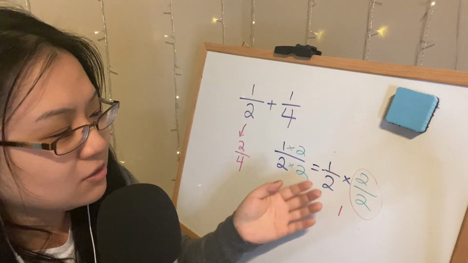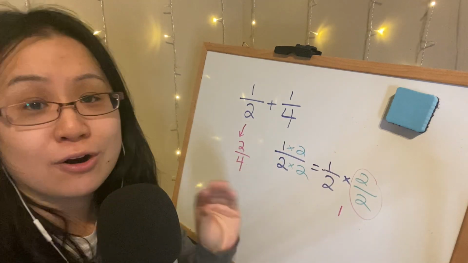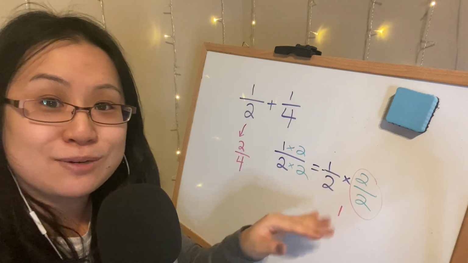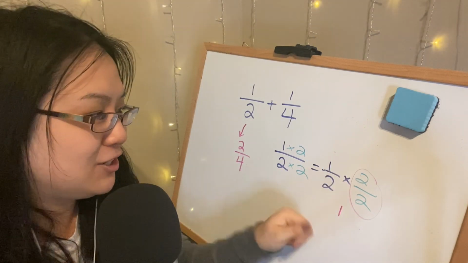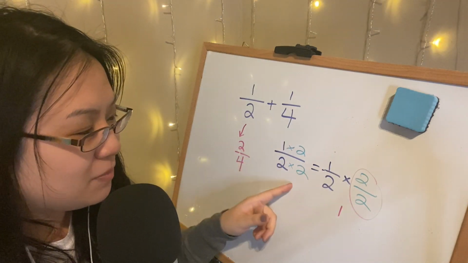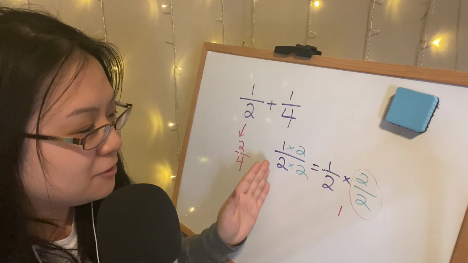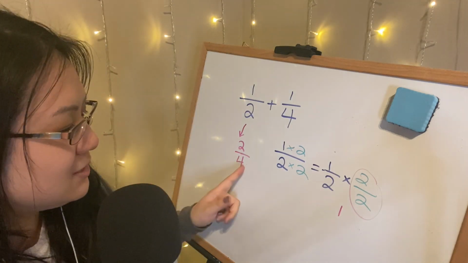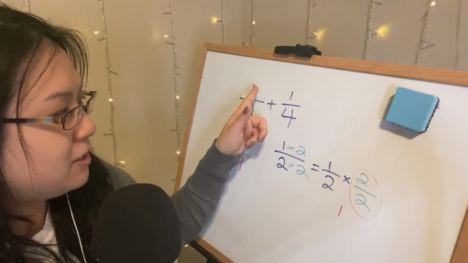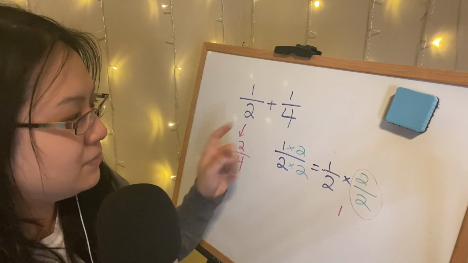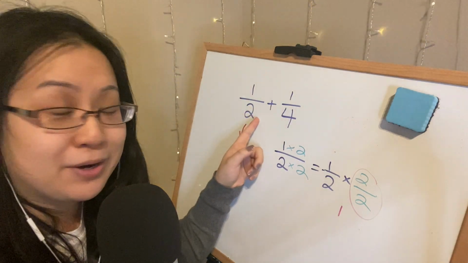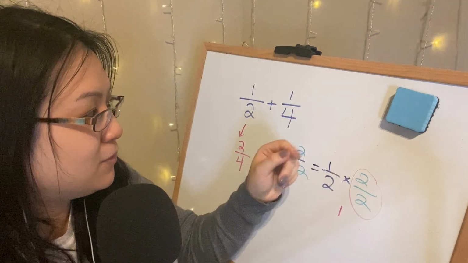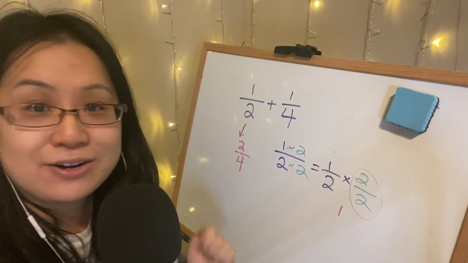So in this case, as long as our top and bottom numbers are the same number, usually we skip over this logic, but this is the background information. If you multiply the top and the bottom by the same number, you get an equivalent fraction. So in this case, we multiplied by 2 on the top and the bottom so that we got a 4 on the bottom. And then that way, using our first rule, we can keep the 4 on the bottom and add the top numbers.